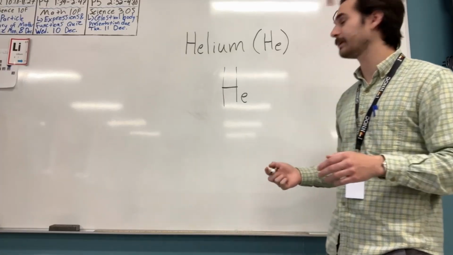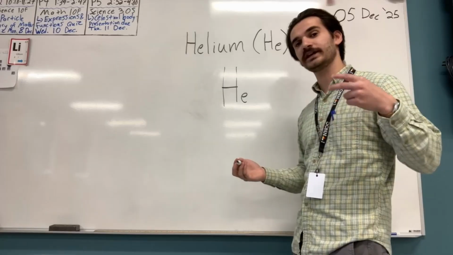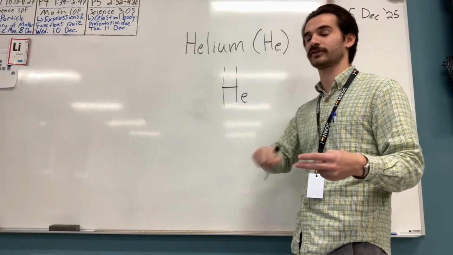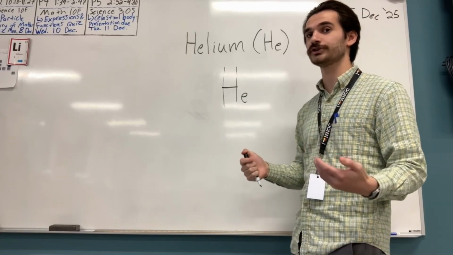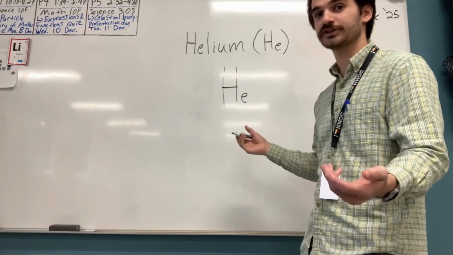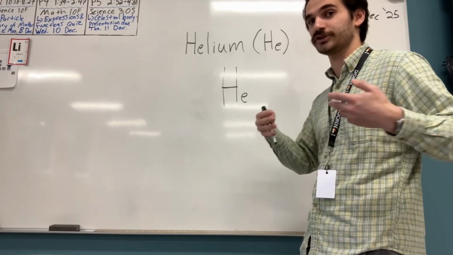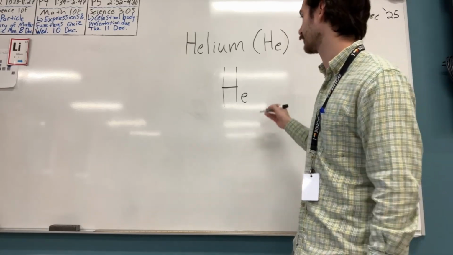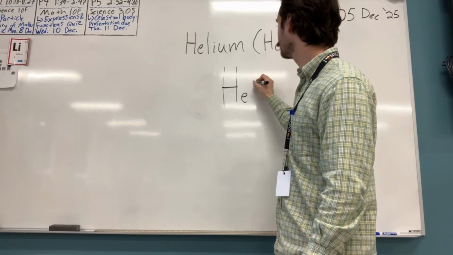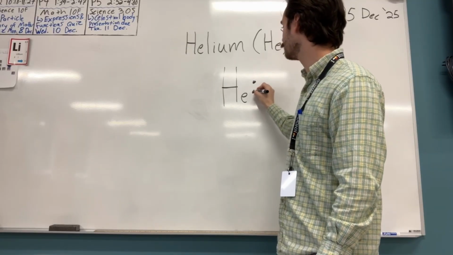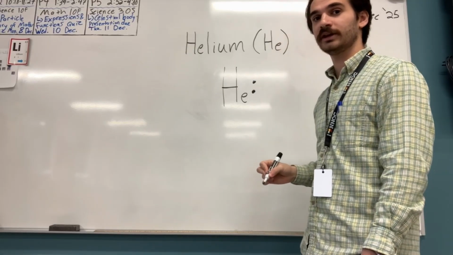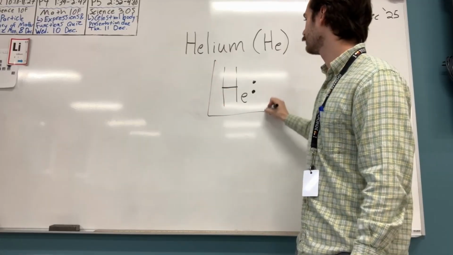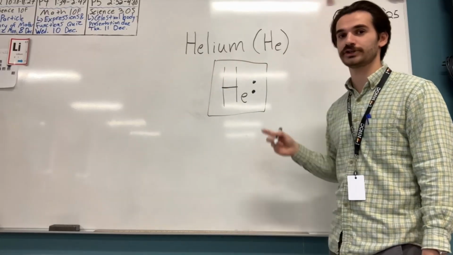So helium's the one exception, and helium is actually just going to take those 2 electrons and fill that first shell. Remember, the first shell can only hold 2 in the first place. So that valence shell, which is the outermost shell, is just its first shell, and that's got 2 electrons. So you can put those 2 dots anywhere you want around that He, and that's the completed structure for helium. He with 2 dots around it.